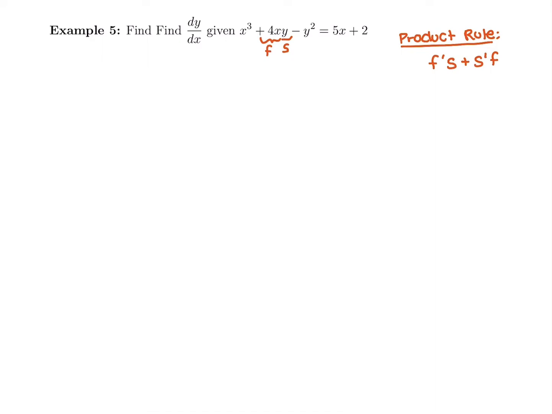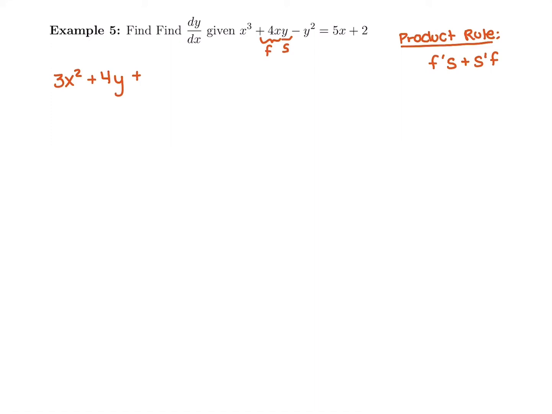So first piece, derivative of x cubed is just a regular 3x squared. No derivative of y there, so no dy dx. Derivative of 4x, my first factor, is just 4. No derivative y there, so no dy dx. So derivative of the first gets multiplied with the original second though. Derivative of 4x is 4, original second is y. Now product is always plus.